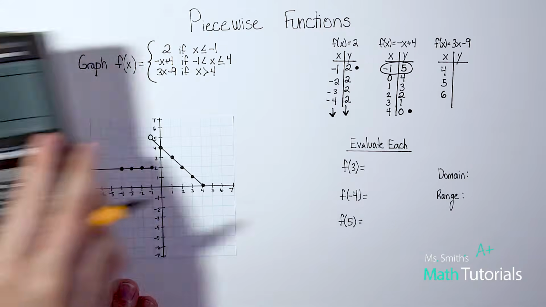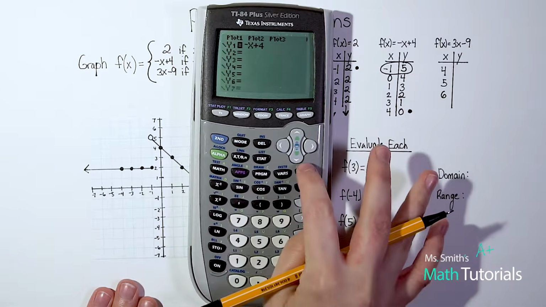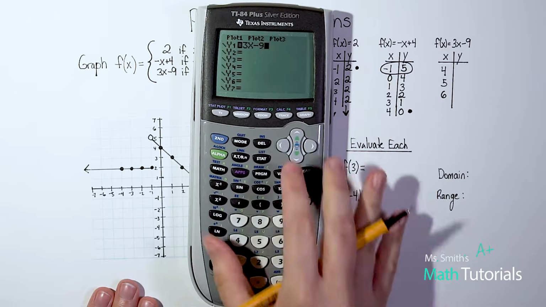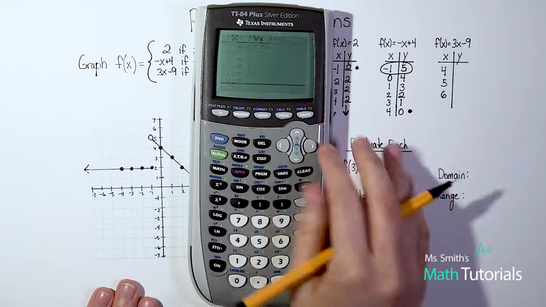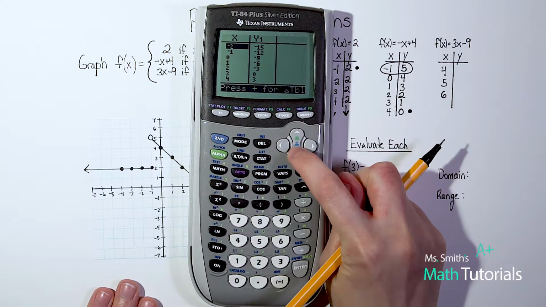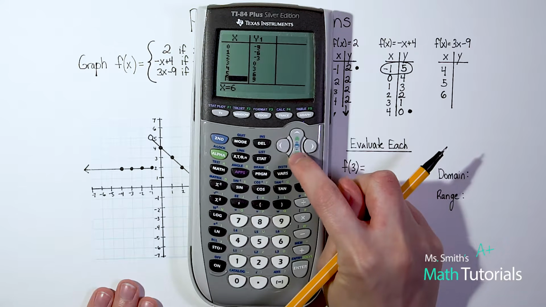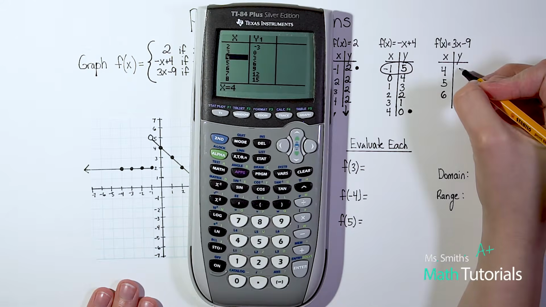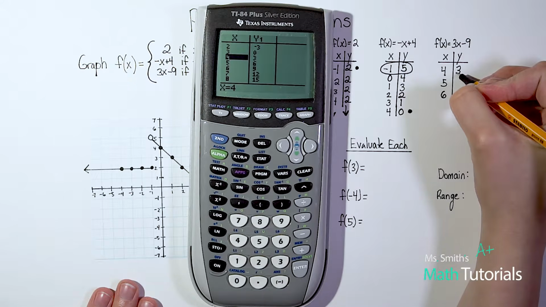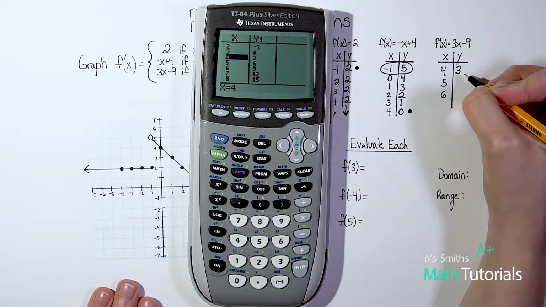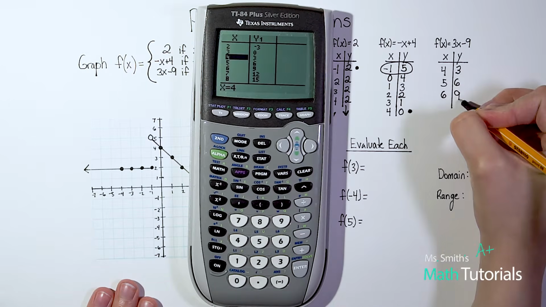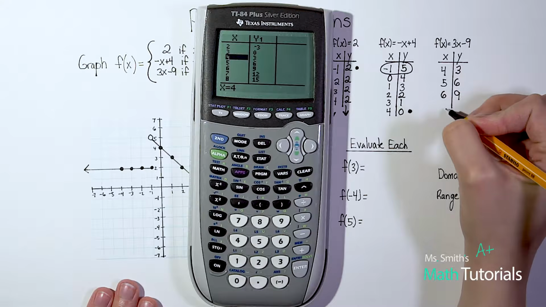So let's grab out our graphing calculator to speed up some time and graph this. So 3x minus 9. We want to hit second graph to go to our table. And remember, I want 4. I want numbers 4, 5, and 6. So there they are. And my corresponding y values would be 3, 6, and 9. And then remember, it's 4 and above.